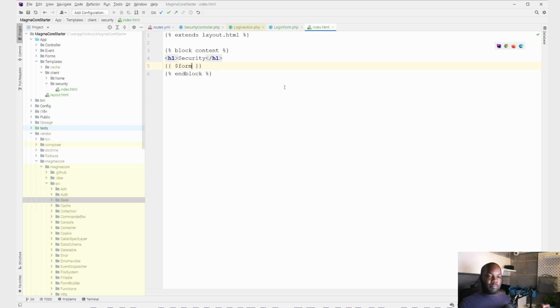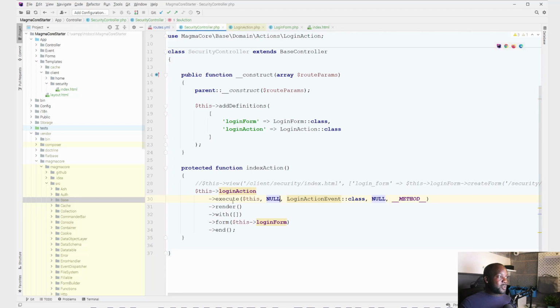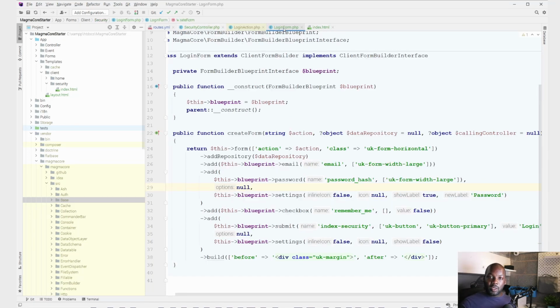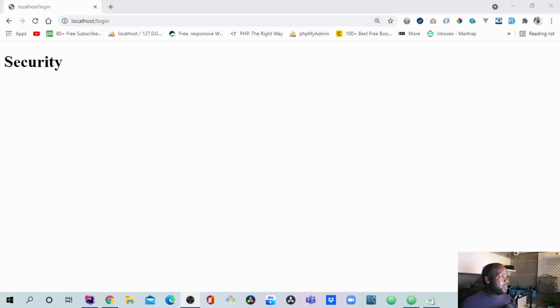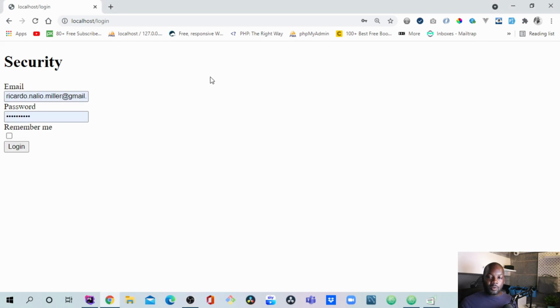It's what's being passed to us from that syntax that we've just defined. And I will actually show you where we actually built that and are always passing that value in. So I'm going to change my screen again, and let's reload and see what we get. And there we go, we get our form again. That's as simple as it is. All right, no errors, nothing like that. It's like nothing's ever changed.